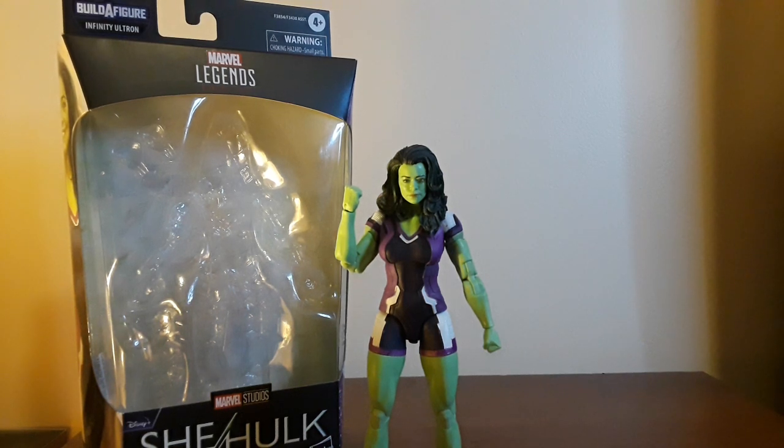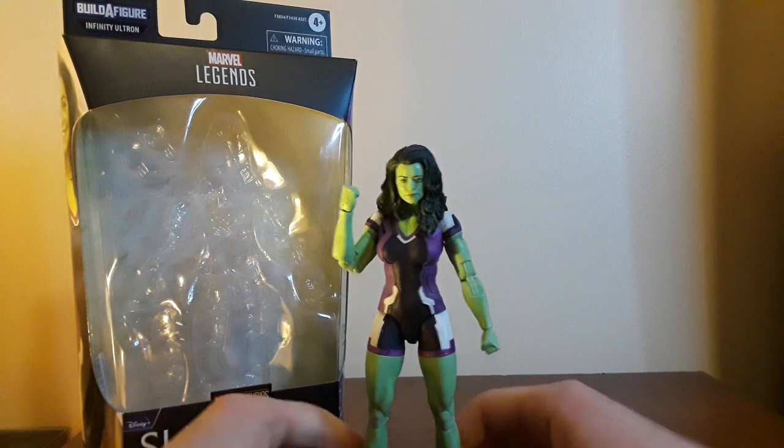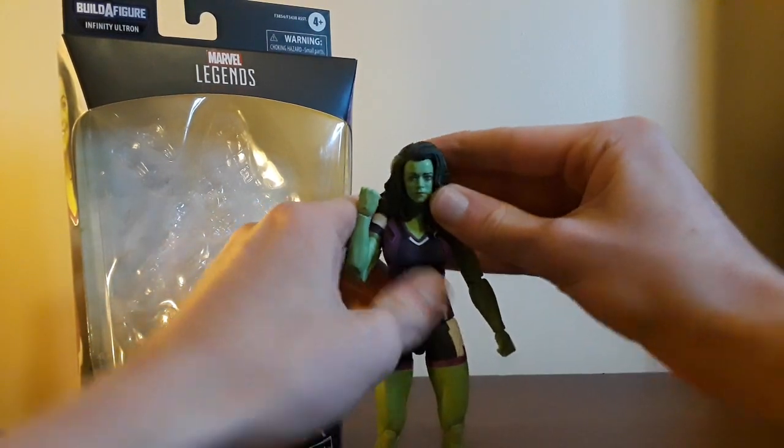What's up everyone, V here, and today I'm going to be reviewing the Marvel Legends Infinity Ultron Build-A-Figure Wave She-Hulk Attorney at Law. A figure which is actually really, really great. This might be one of the best Marvel Legends I've ever owned.